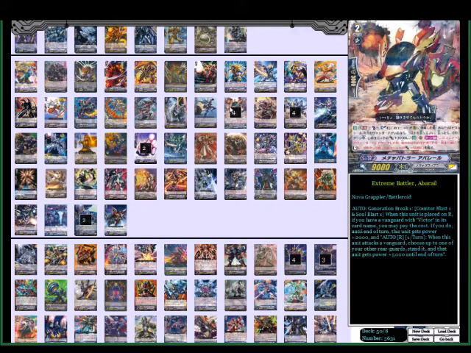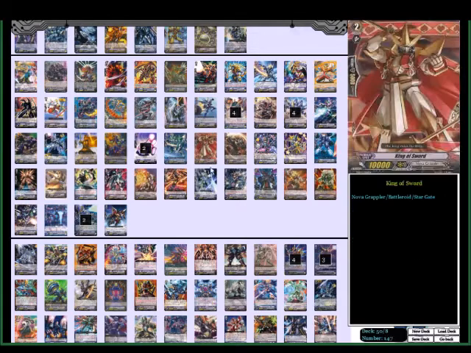4 Extreme Battler Abarail, which is your Glimmer Breath clone. When it's placed on R, you may pay the cost, which is Counter Blast 1, Soul Blast 1. If you have a Victor Vanguard, this guy gets +2, and then it also gets an auto of when this unit attacks, you choose one of your rear guards, stand it, and it gets +5. It's just like Cool Hank, minus the fact that you need to boost it, which makes it a great target to put in front of Ranbull because it attacks for 11,000 when you call it out from hand.